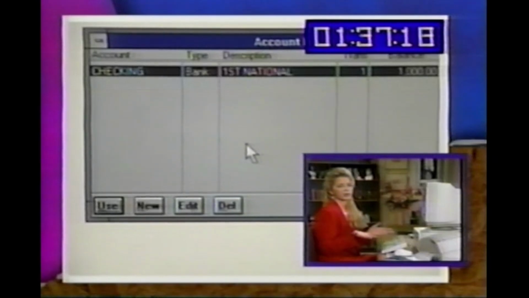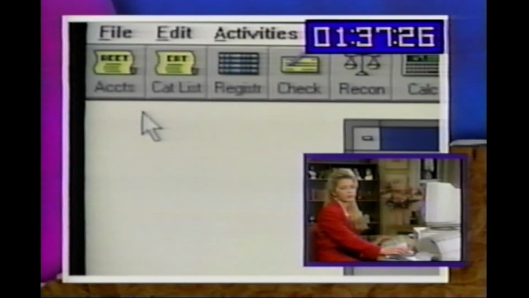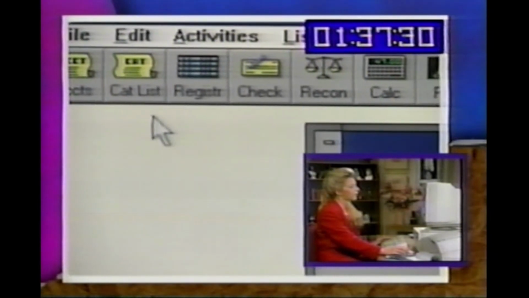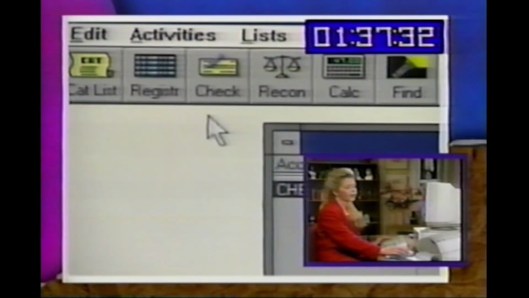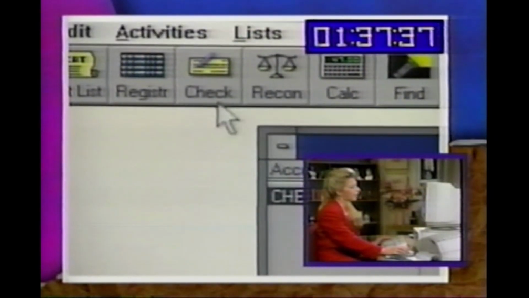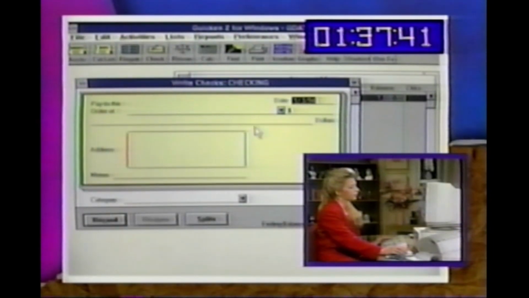What's the first thing you do after you open a bank account? Well, you write checks. So up here on the toolbar, and we know from Windows training that all these are pictures, they're icons. Really what they are, they're shortcuts. Well, we want this one. It's a check, and it has a pen on it, and what it does is it allows us to write checks. I'm going to point and click on that icon that says check, and on the screen we have something that looks just like our checkbook.